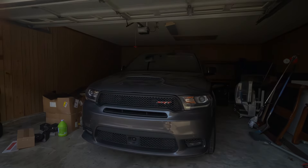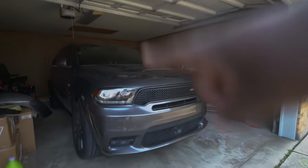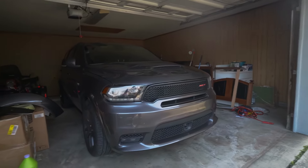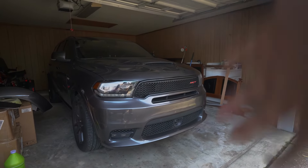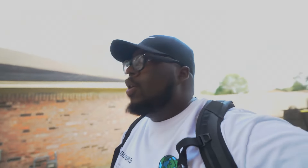Last but not least, we have the Durango. All the wide body kit pieces are right here — gotta put them in here. We're dropping this bad boy off today. First project car: SRT Durango — making it faster than a Hellcat, making it faster than a TRX. That's the goal, turning a fast SUV into something cool. I gotta move these cars, get them out of the way. I'm not touching the stick — I'm getting the 300 out of the way while I wait for Mike.